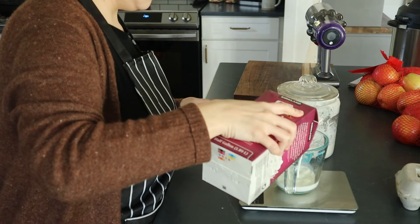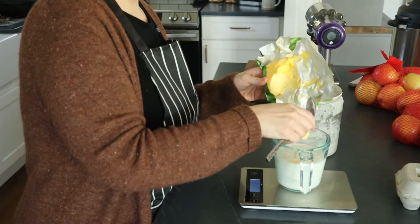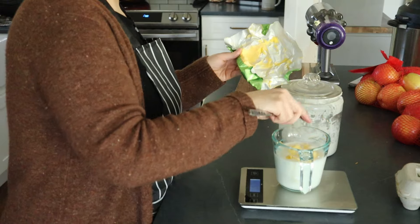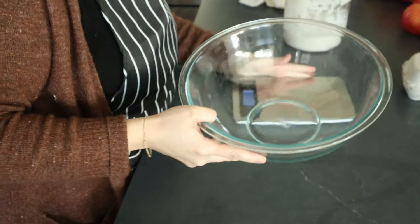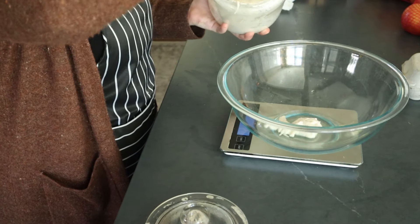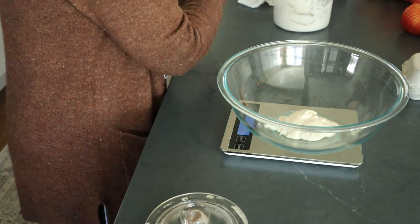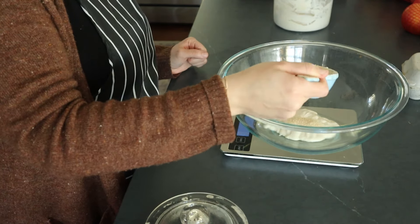The next morning I get started on some sourdough English muffins. I made sure to feed my sourdough starter the night before so it was nice and active. I start by heating up 245 grams of whole milk, 120 grams of water, and 56 grams of butter — you can do this on the stove or in the microwave. I found the microwave is a little bit easier because you don't want it too hot. Then I added about 75 grams of starter and 24 grams of sugar — about two tablespoons — to a bowl and poured over the milk mixture slowly while I whisked.